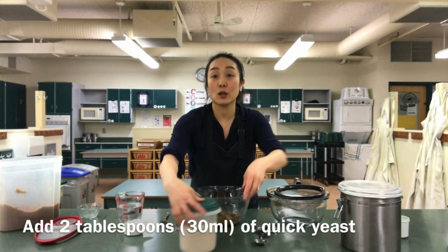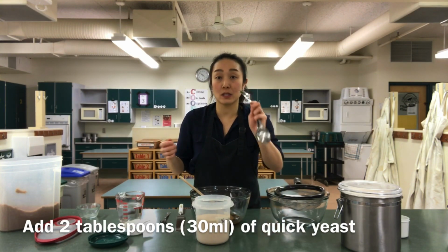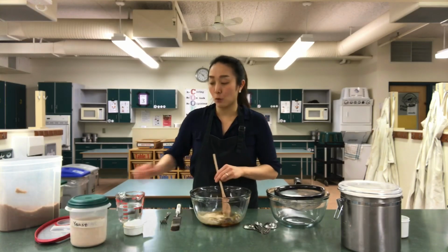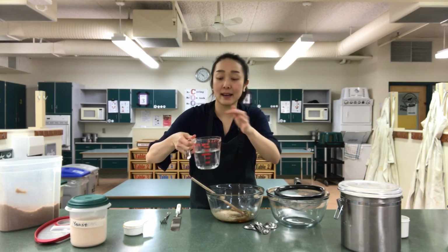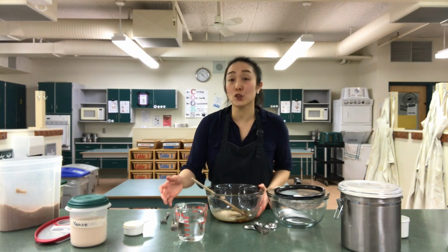And I'll be putting quick yeast. 2 tablespoons of quick yeast, so it's 30 ml going in there. And I'll be putting warm water. So this is warm tap water. Make sure you touch it, and if it's lukewarm, that's fine. If it's too hot, the yeast will be killed, or if it's too cold, the yeast will not activate.